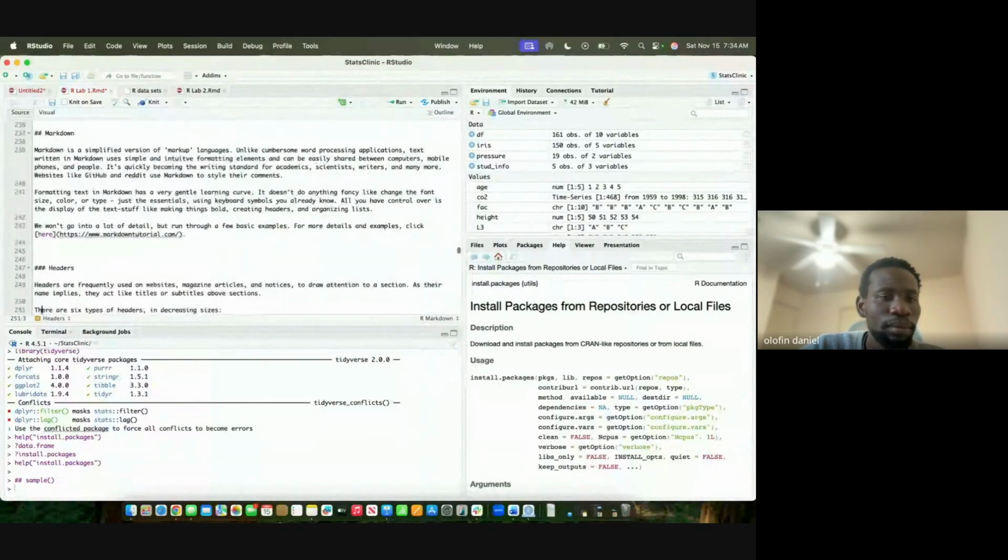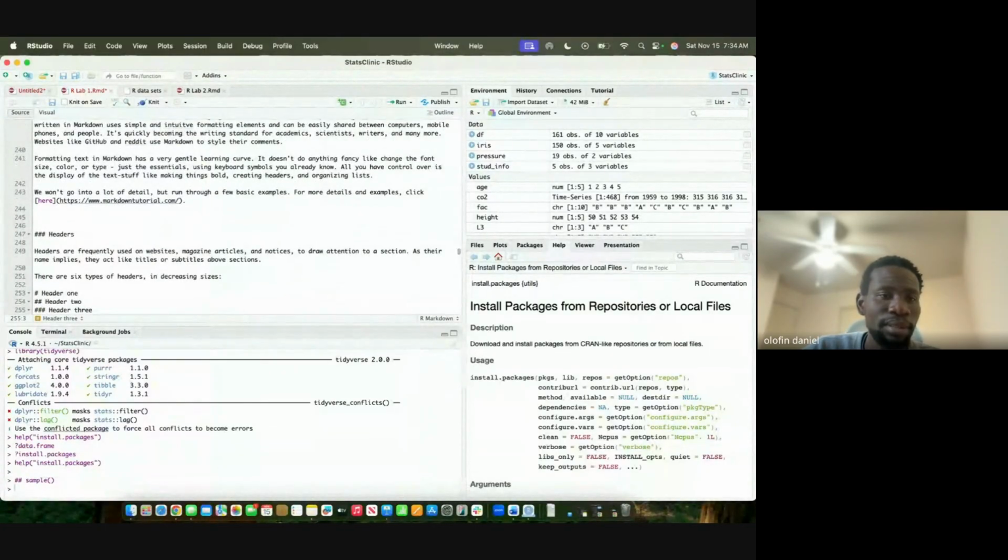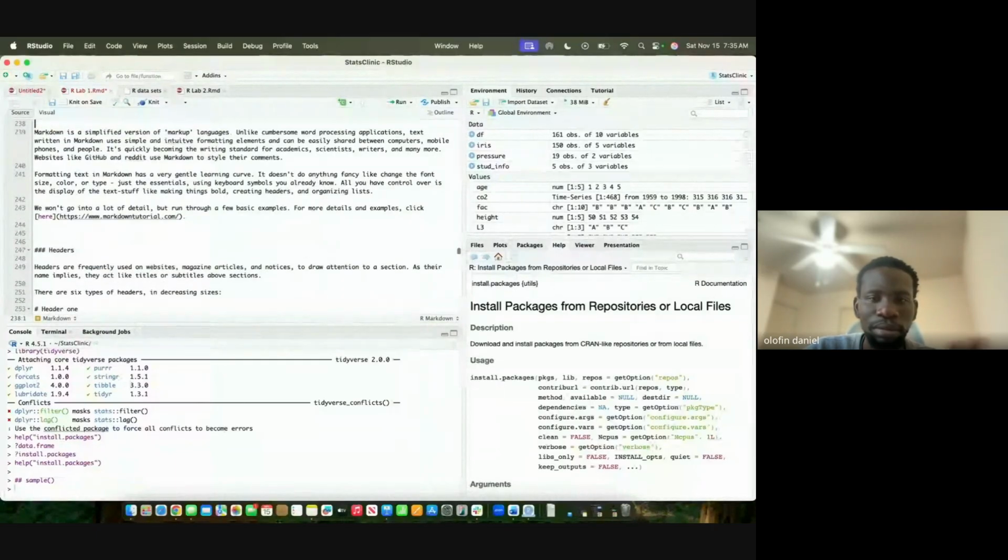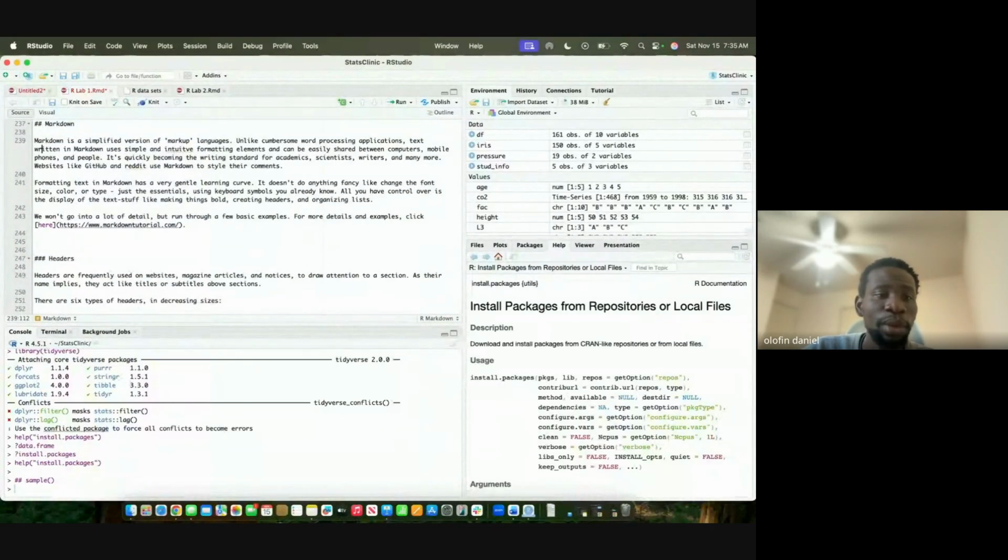This is what we are using. We will not really go into details of R Markdown, we just run through the basics. If you want to explore R Markdown more, we provided a link in the lab section, in the R Markdown file, where you can explore how R Markdown looks.